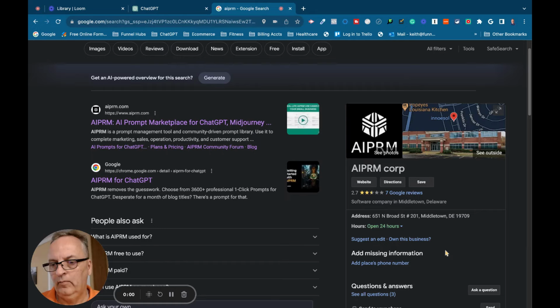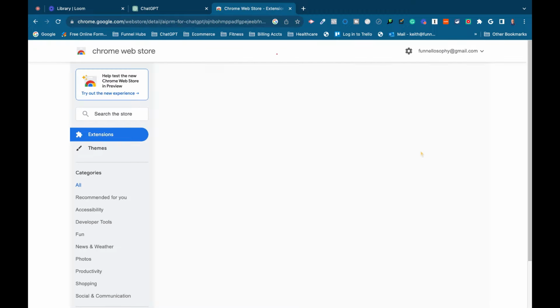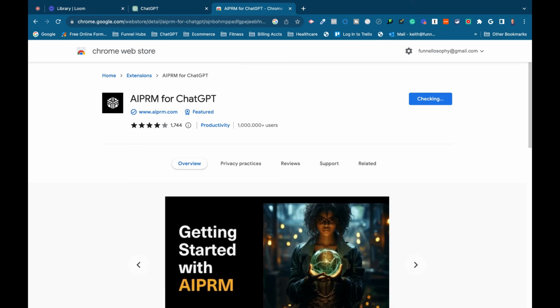Alright, over inside my computer. If you go ahead and Google Aiprm, you'll see their company here, and the Google Chrome extension can be accessed just by going to the Google Web Store, and adding the Google Chrome extension to your list of extensions.